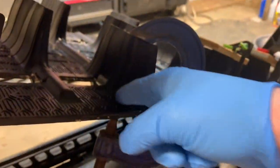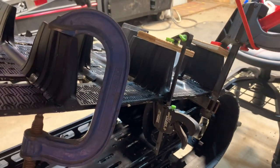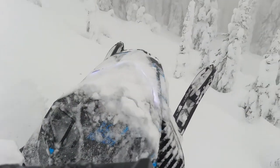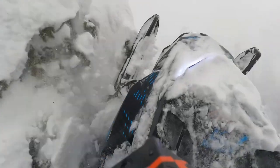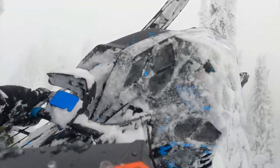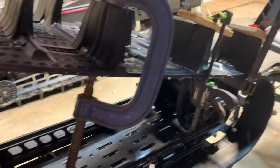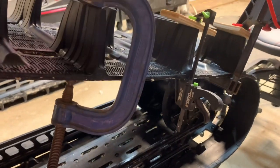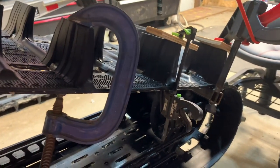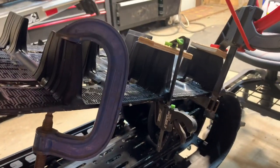Basically I split three lugs right at the bottom — caught it on a tree branch, I'll insert the clip right here. Now you've seen what happened; it's an everyday occurrence in the backcountry. If this repair works I'm going to be pretty stoked, because 1500 to two grand for a track is not cheap.